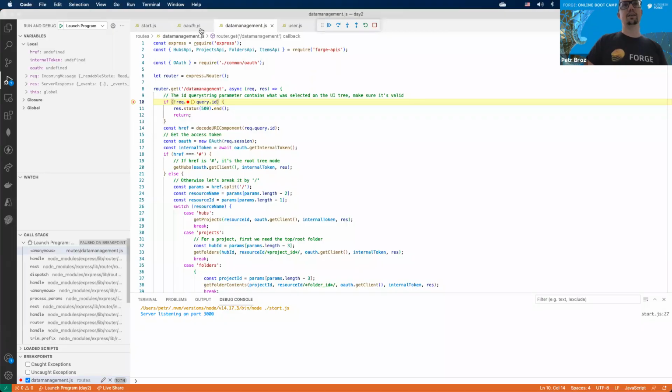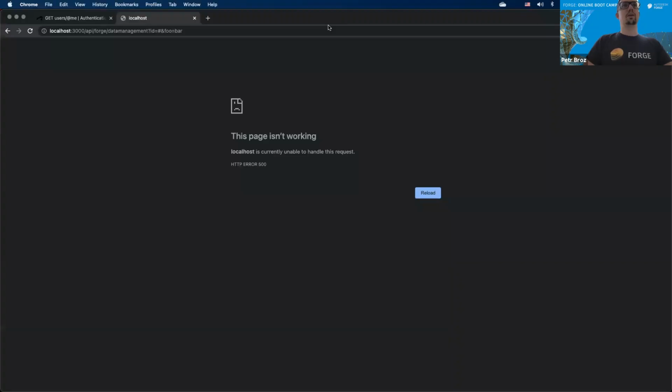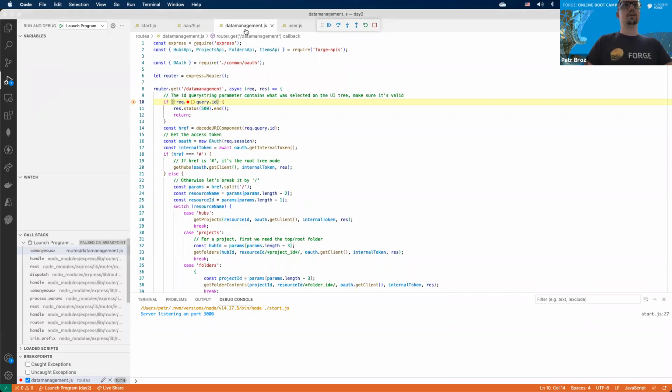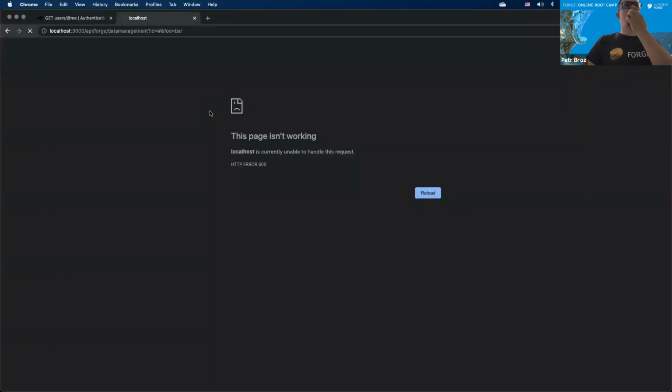So let's try that. No, it's still just getting, oh wait, that might be from the earlier. Okay, now it's still getting an empty ID.